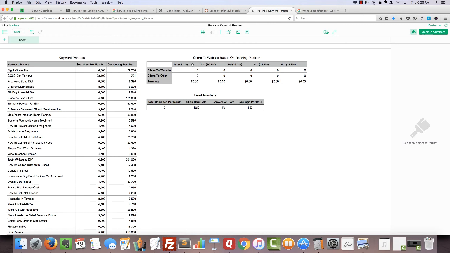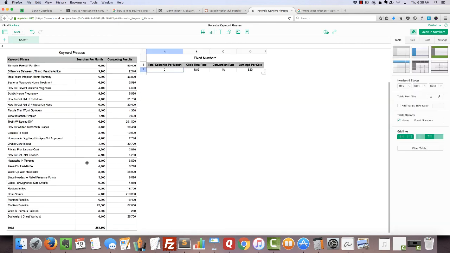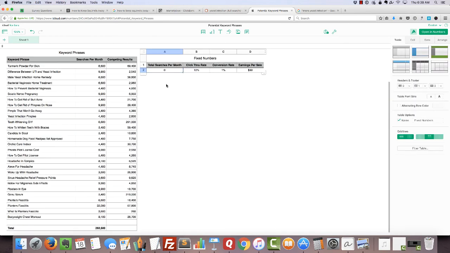So what I did over here is I put together a spreadsheet, and I went and found the percentages of clicks that you can expect to get to your website based on the rankings that you have. So let's say I'm ranking in the 3rd position on Google for all of these keyword phrases.